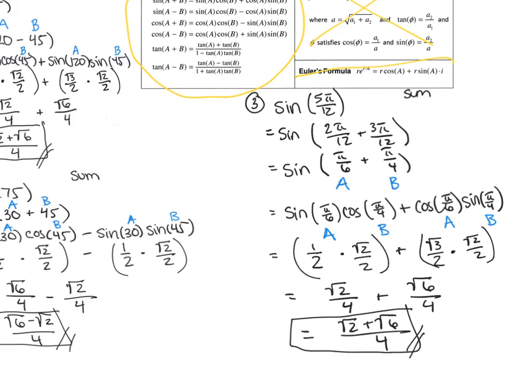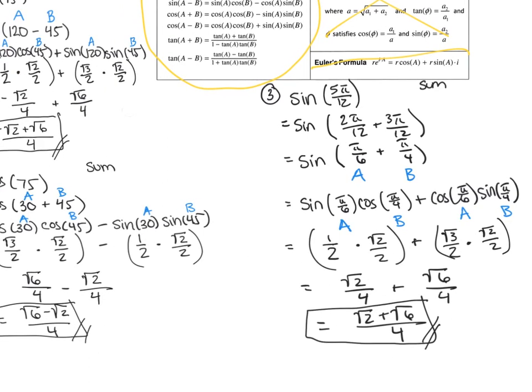So if you used the sine difference identity when you paused and went through, you should still have the same answer, or something like this. You might have square root of 6 plus square root of 2 over 4, which is the same thing. If you do, awesome. If not, maybe go back and check your work. So anyway, you can use these sum and difference identities with your unit circle to find values that aren't necessarily on the unit circle. But we can also use them for our proofs, just like we've been doing with our other identities. So I'm going to throw one proof up here just so you can see how they might be used, and then we can practice them tomorrow.